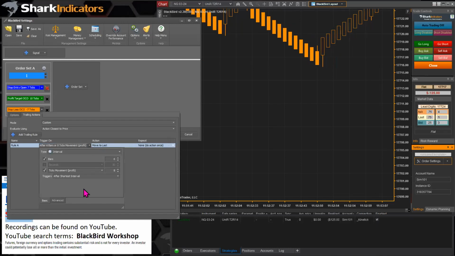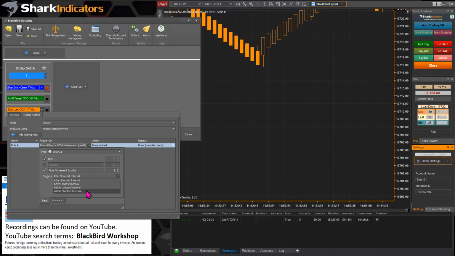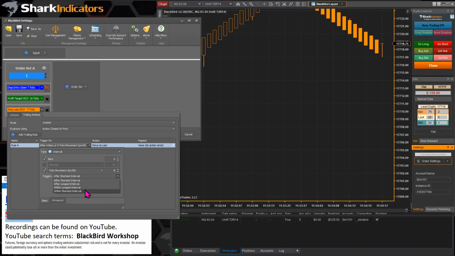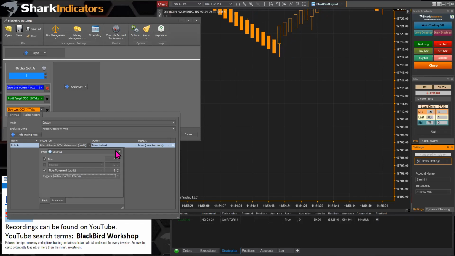I'm trying to think if it's within the longest or within the shortest. Admittedly, the terminology used here is definitely very technical. All right, so I'm just going to try with within the shortest.